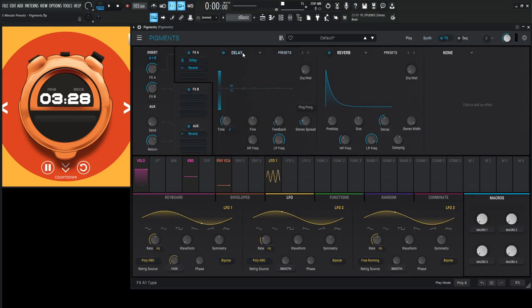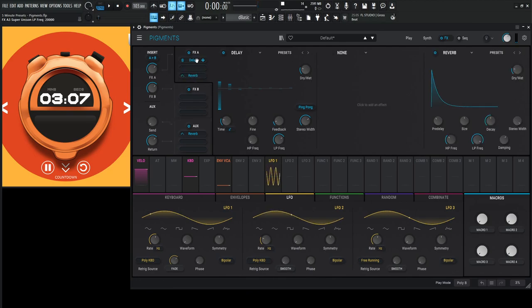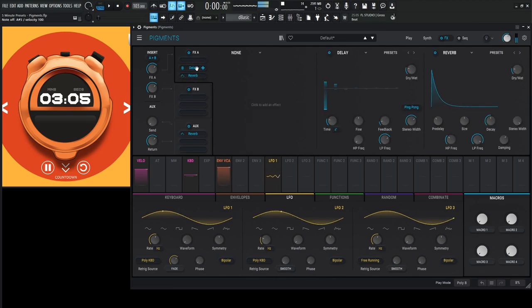Okay, so for our effects here, let's keep the delay, but let's bring this up to 1 over 8. Maybe some ping pong. Bring this down just a bit here. And then reverb, maybe we can add a little bit of that. So we have the vibe of the video game, but we're giving it a little modern twist here, a little bit of an upgrade. You know, something kind of like that.